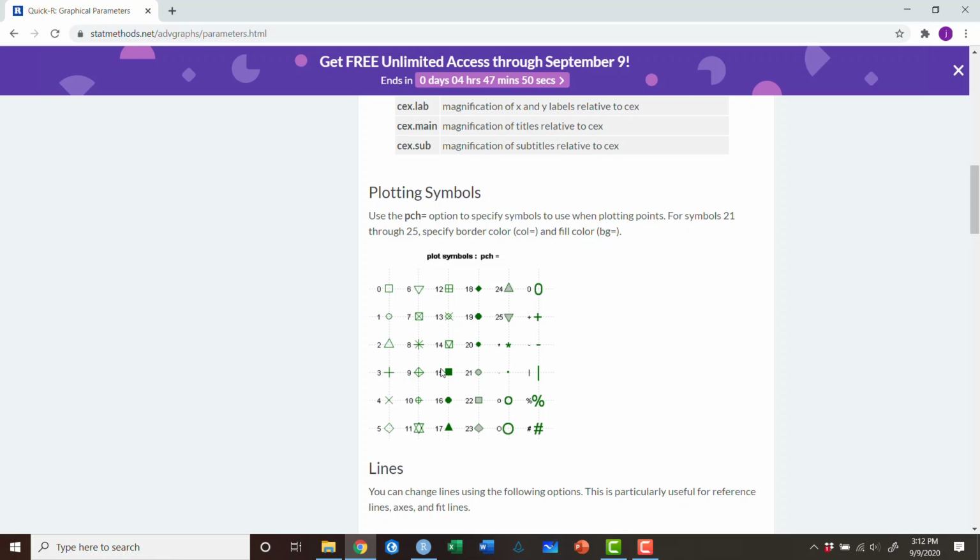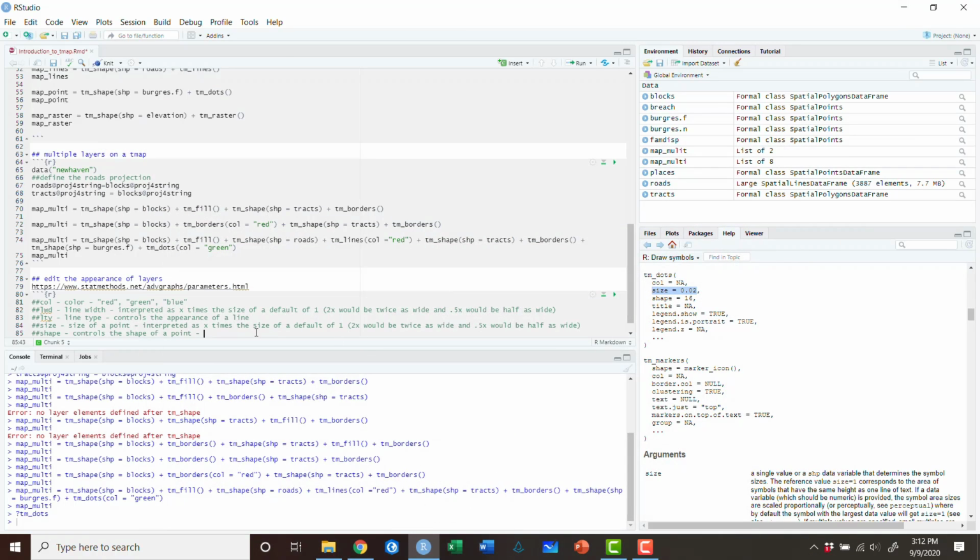The biggest thing is 21 through 25: you get to have a border color and a fill color. 15 through 20, you get to have just a fill color. So you can see that everything 0 to 14 is empty, 15 through 20 have color, and 21 through 25 have both color and border. So you can play with those. But the whole point here is you have a table with numbers that correspond to the shapes. So shape uses an integer to reference a table of shapes.